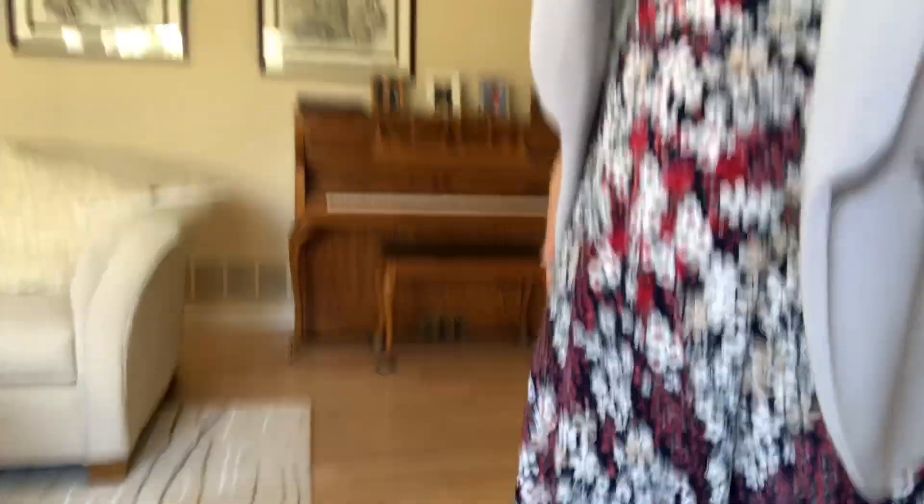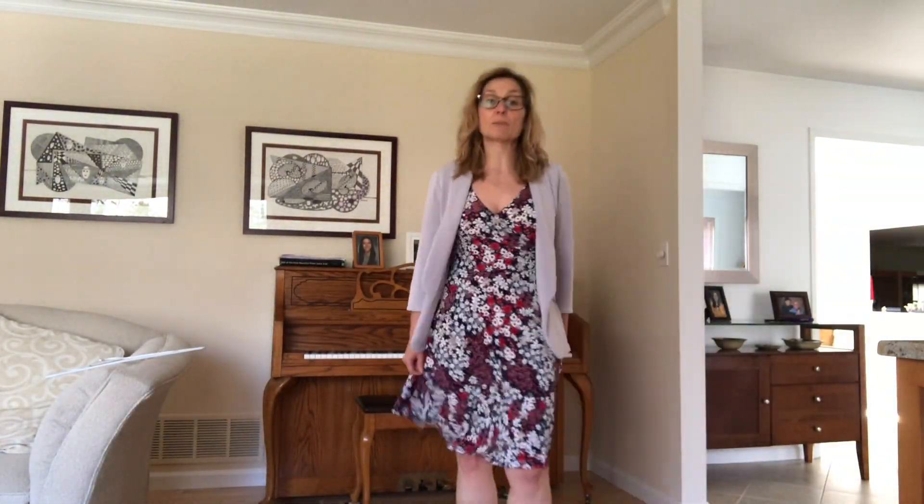I paired this with the same red shoes. There's nothing wrong with this dress — just be aware it's not the same quality as White House Black Market. This was about $54, while White House Black Market dresses retail for more than twice that, though I always wait for sales where you can find dresses for around $60. That's why I have so many of their dresses — I typically waited for a sale or coupon.